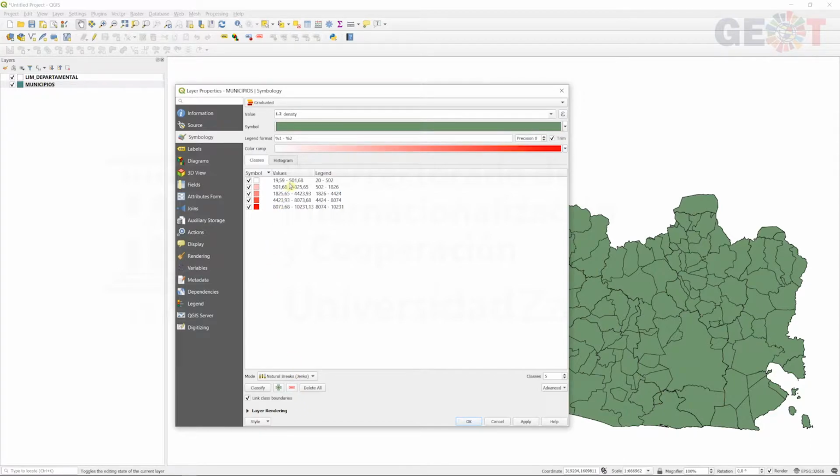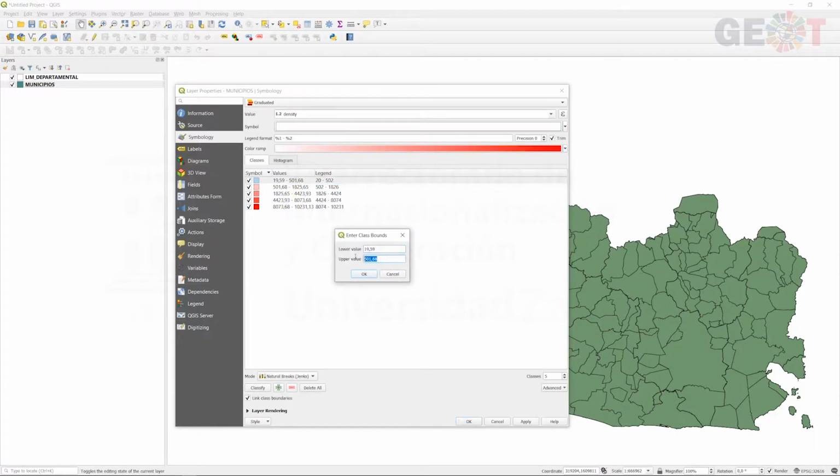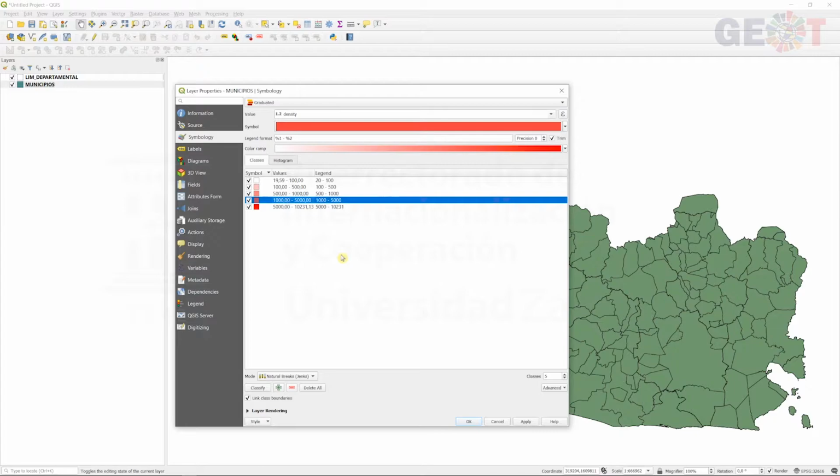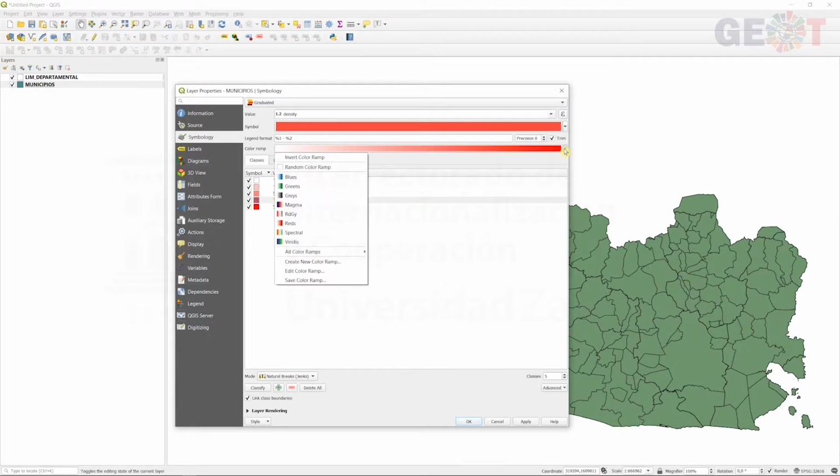With a double-click on the value in the list, we can modify the intervals to 100, 500, 1000, and 5000. We assign the grey color ramp and confirm.